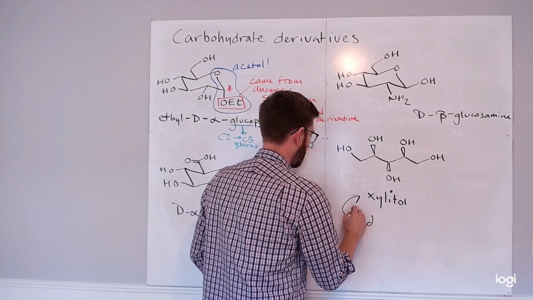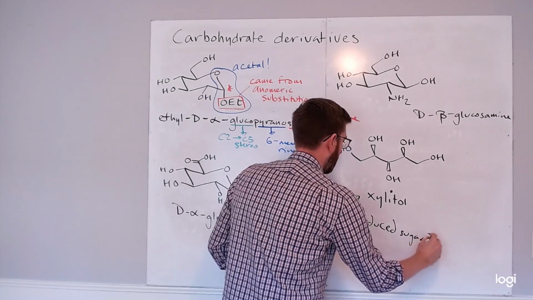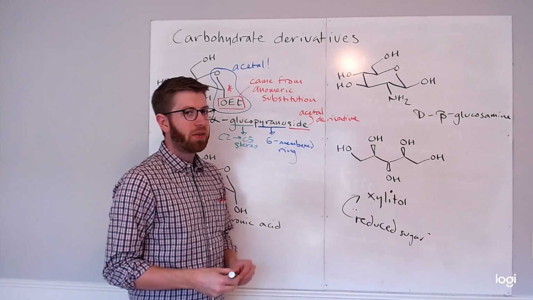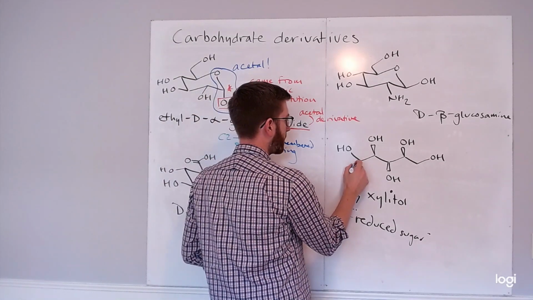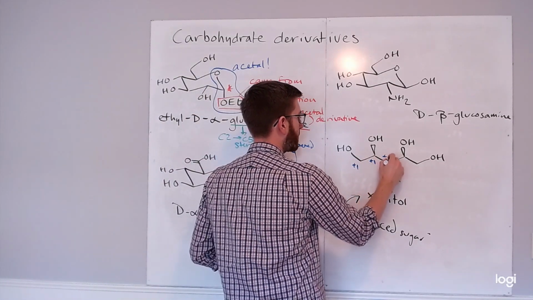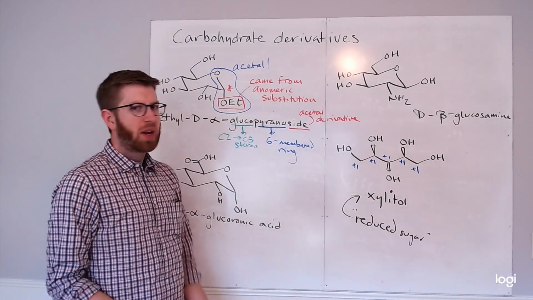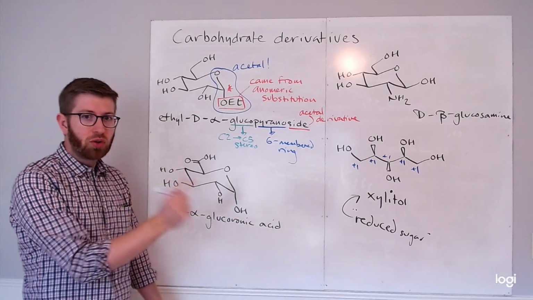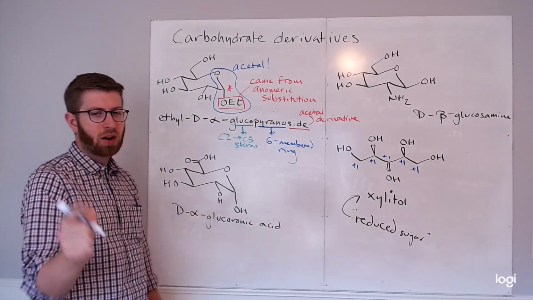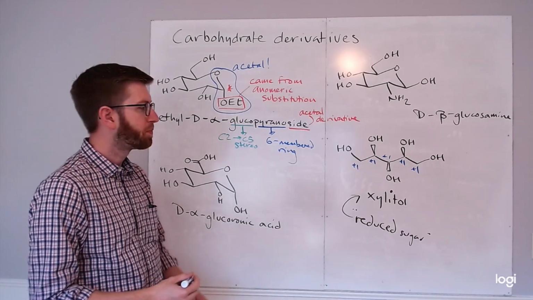Sometimes we call these a reduced sugar. And if we look at the oxidation level of all of the carbons, it'll be clear why we call it that. So this carbon is +1, this carbon's +1, this carbon's +1, this carbon's +1, this carbon's +1. Wait, I thought I was supposed to have a +2 somewhere. Oh, right, because I've reduced a carbohydrate. That carbon that was at the +2 oxidation level is now at the +1 level.